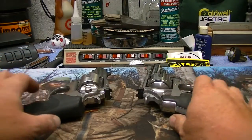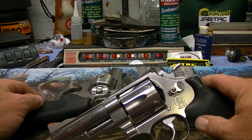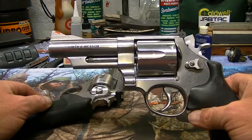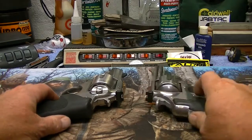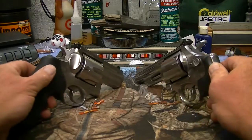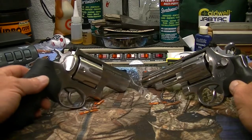So I offered this to a buddy of mine just about 15-20 minutes ago. He wants to look at it. If he picks it up, well, he picks it up. That'll be good, because I have no need for two 44s. But I've always been a Ruger guy. I just have been.